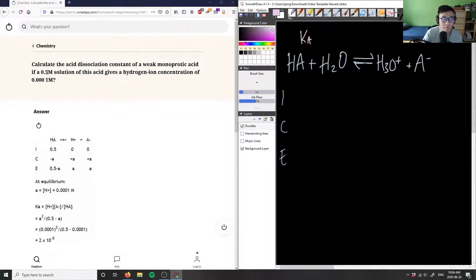Well, we have a 0.5 molar solution of acid here, so we can say that initially the concentration of our weak monoprotic acid is 0.5 molars. We don't care about the water in this case here. The water we can omit from that column because water here is in our solution.